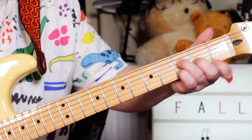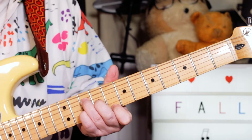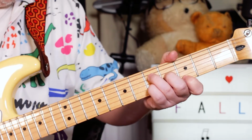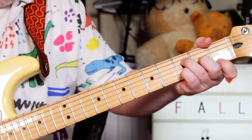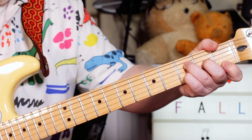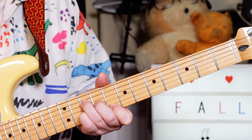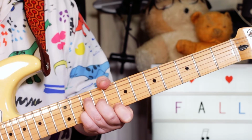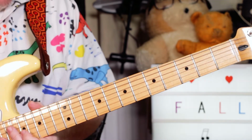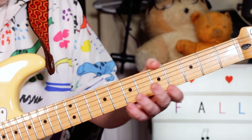And then we just move that chord shape down to F6, G6, back to C6. So moving it down to the first position, the third position, back to the eighth position. And you see, I just kind of hit it again, just one more time as the bass is coming in. All right, so we've got that section.